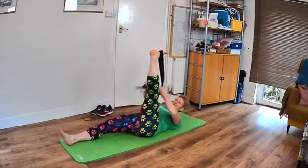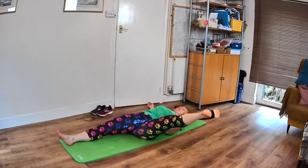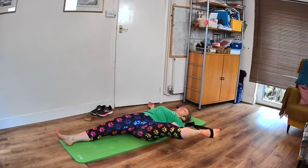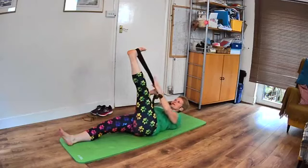Bands back in the left hand because it's going over to the left side. Right shoulder, right hip down. Gently lower that leg down the left side. Really feel that lovely stretch. Bend the knee slightly, bring it to the top. Swap the band into the right hand.